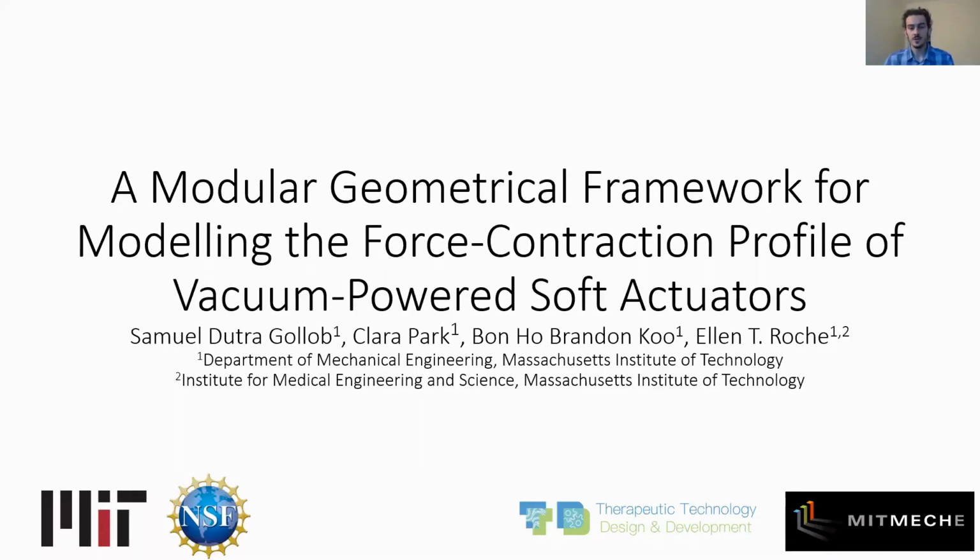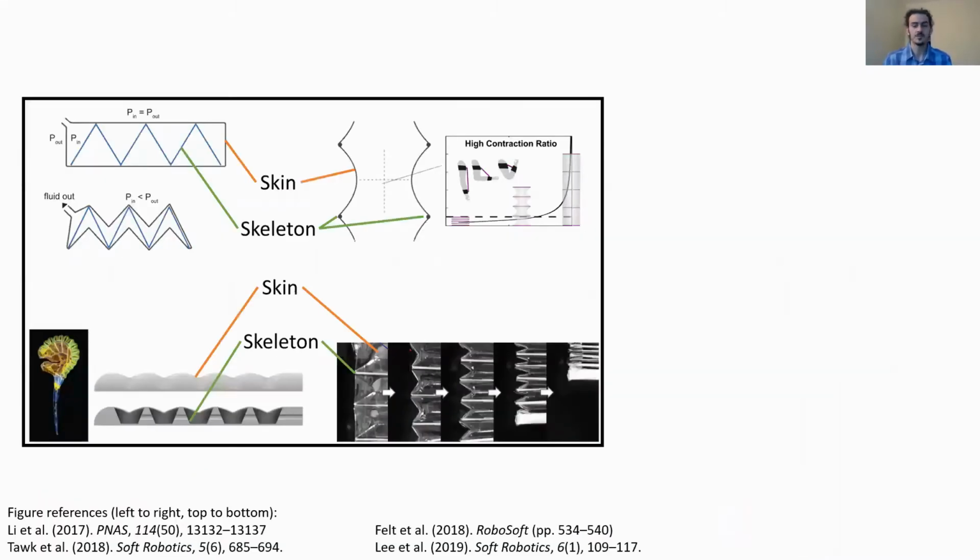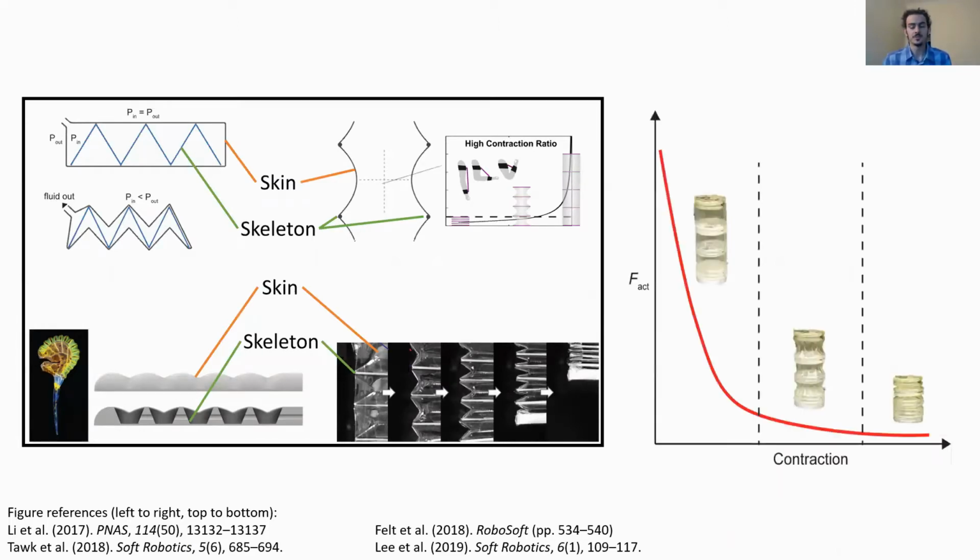Hi, my name is Samuel Gollob, and I'm a student in the TTDD lab advised by Professor Ellen Roche. Vacuum-powered soft actuators, such as the ones depicted here, are an important subclass of soft actuators because of their high output force and stroke, as well as their high power density. Because of this, it's relevant to model their nonlinear force profile.